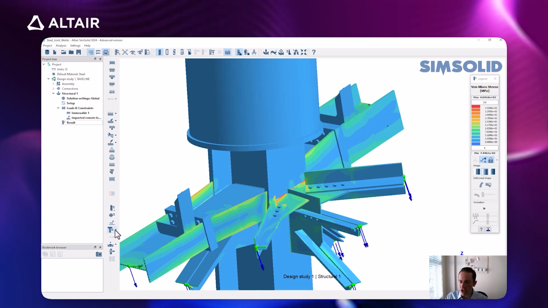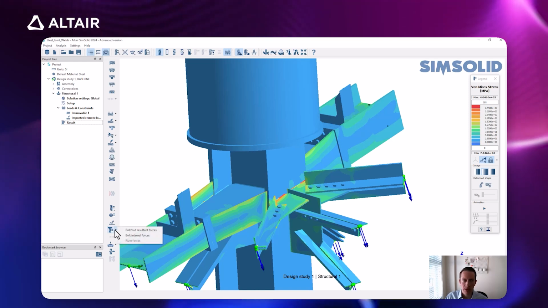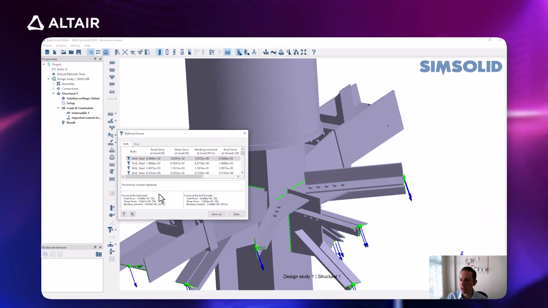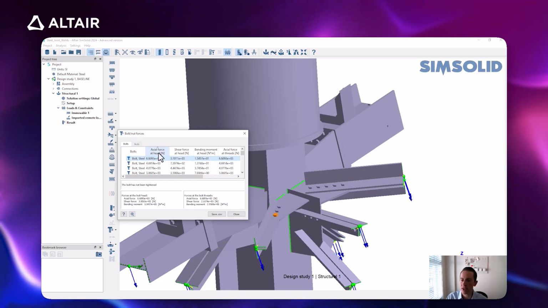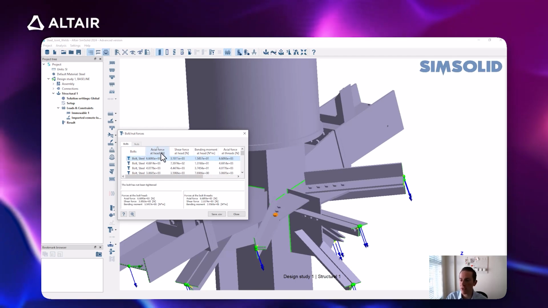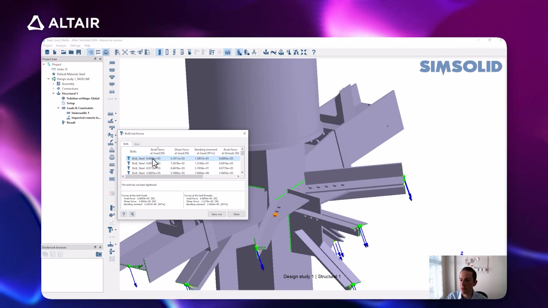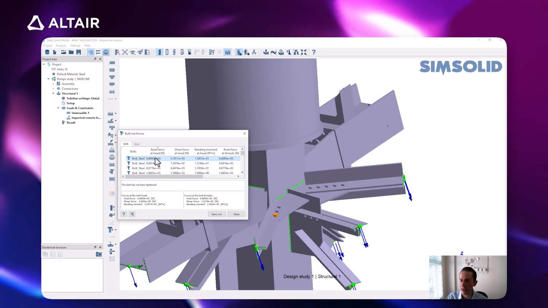One other handy feature is the ability to look at our connector forces. So here we have bolts. I can look at the bolt and nut resultant forces. Here I can get this table that's showing me which bolts have the highest and lowest forces. I can filter this, so I can say this is filtered based off of the axial force at the head, with the highest one appearing at the top of the list.